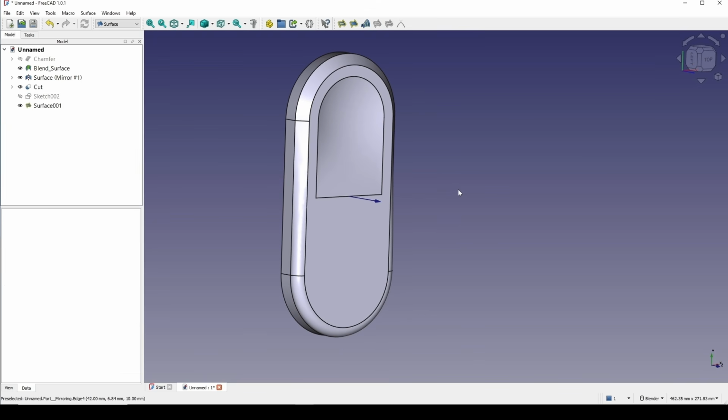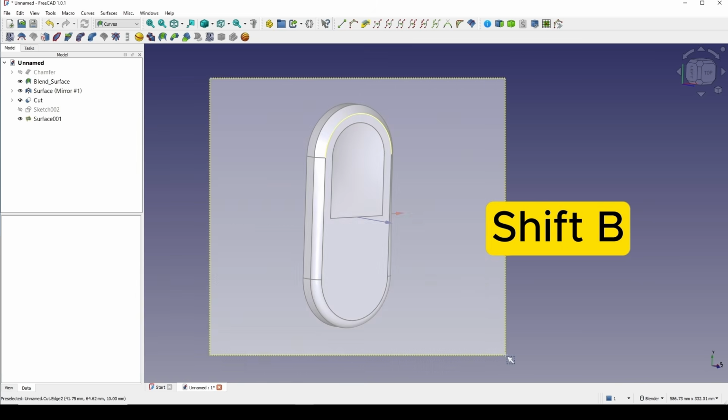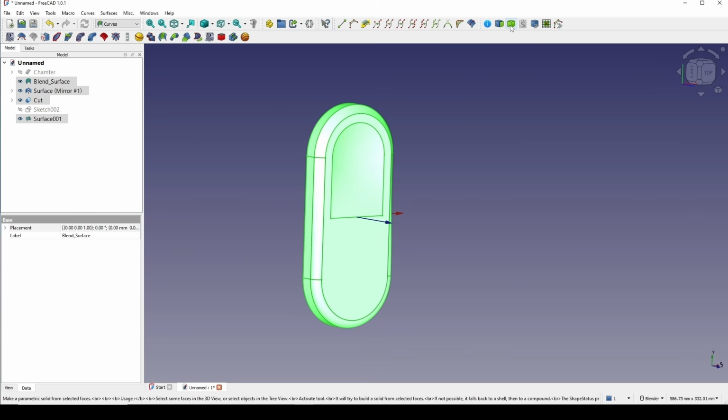The next step is I want to create a solid based on these faces. I go to the curves workbench and hit Shift B and select everything. Go to parametric solid.